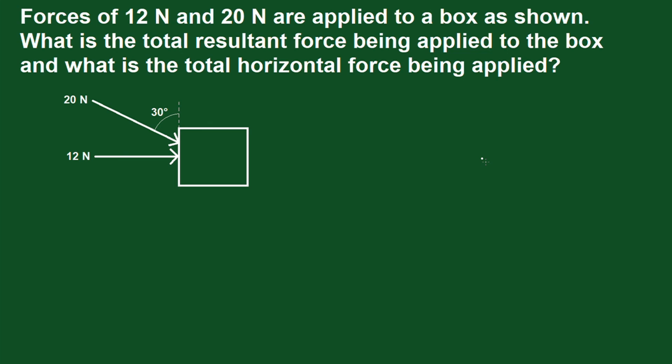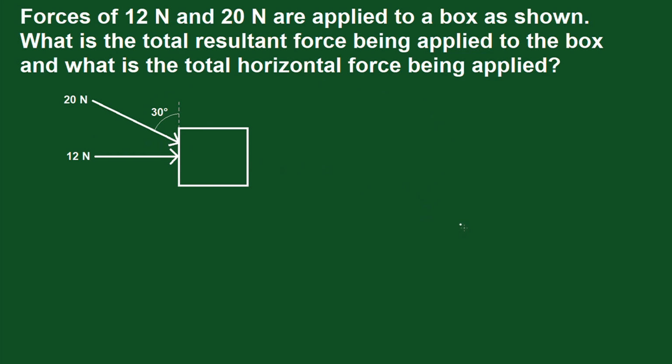So we've already seen examples where our vectors represent physical distances, dimensions. We've had examples where they represent velocities, right, or speeds in different directions. And now we're seeing that you can also use vectors to add forces together. So the first part of this question is saying, what's the total resultant force being applied to the box? Well, we can make a prediction that because this force is horizontal and this force is down, that the resultant force you're going to get is kind of in this direction, right? It's kind of between these two vectors. You could kind of say it's something like this, all right? That's my prediction anyway.